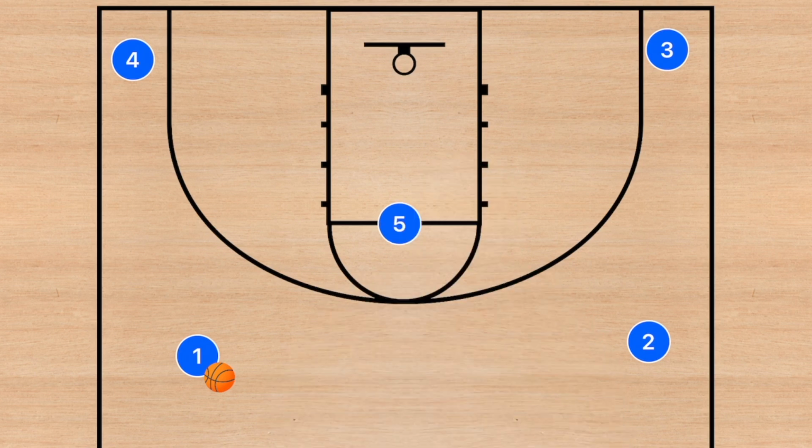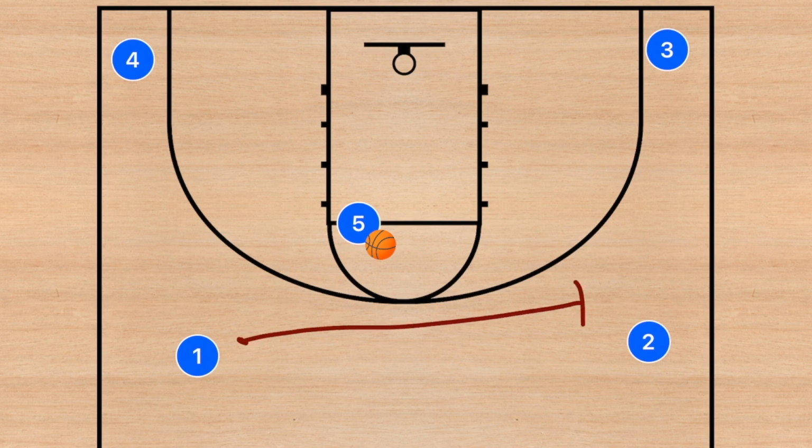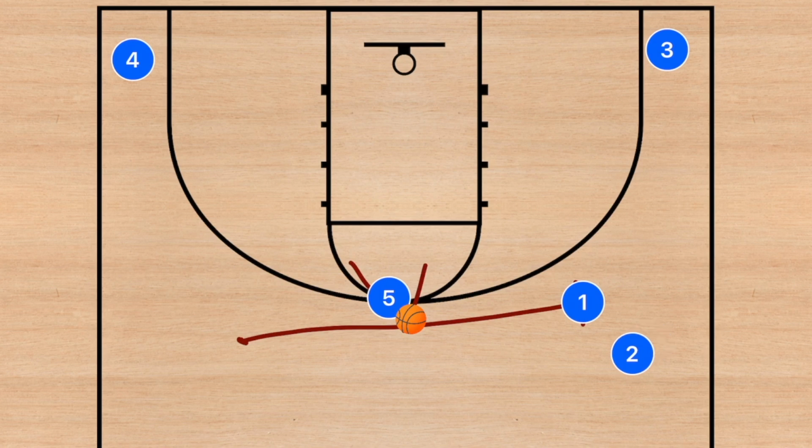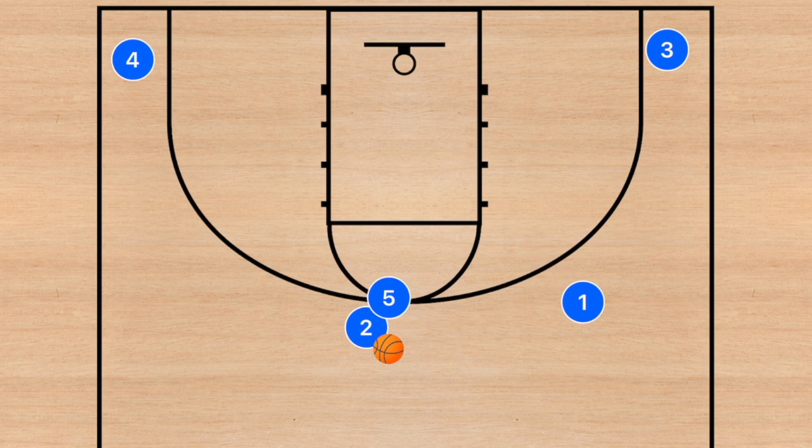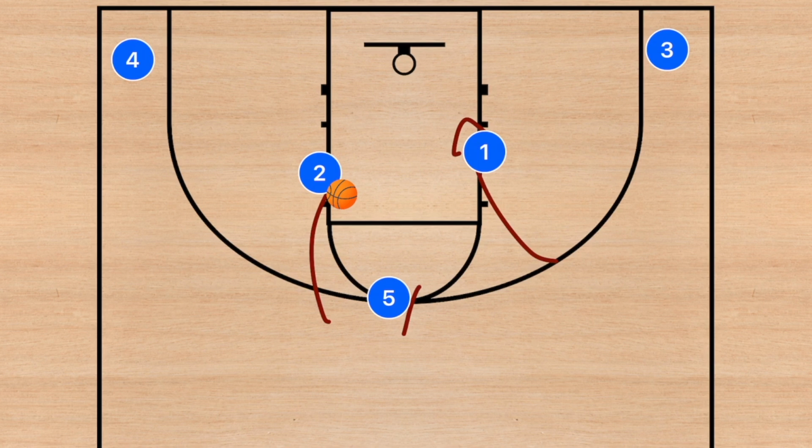Now, this 4-out is actually a very helpful play, and it's actually a very fun play to be able to run. We're going to try and get that entry pass into player 5, and after we do that, we now have player 1 sprinting across the key or across the court and setting that screen for player 2. After that screen, player 5 is going to pop out, set a screen here. This will be a dribble handoff, and we're going to have player 1 rolling towards the basket. Player 2, after this screen, we will then have player 2 attack the basket as well and player 5 to pop.